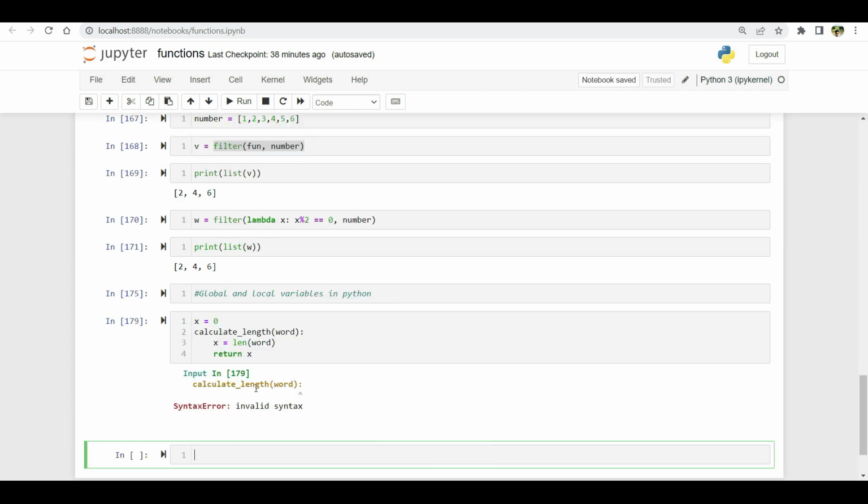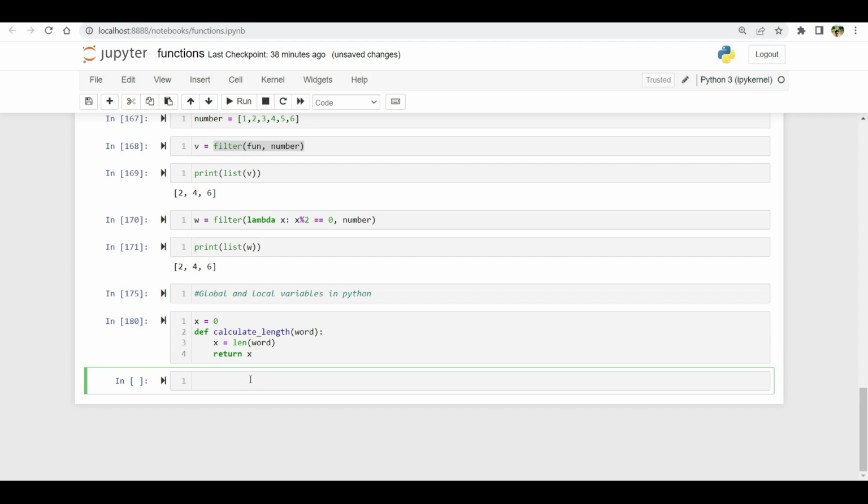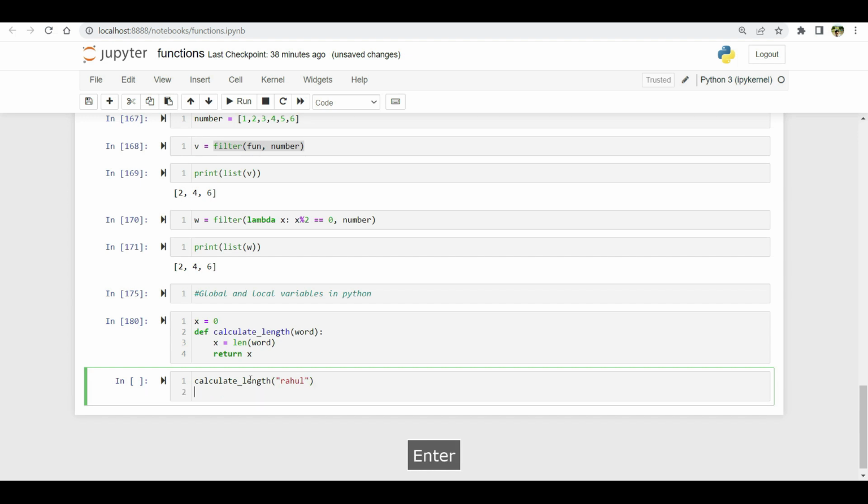Okay, this has to be def. Now if you call calculate length with Rahul, and then print x, what will happen here? What will be the value of x?